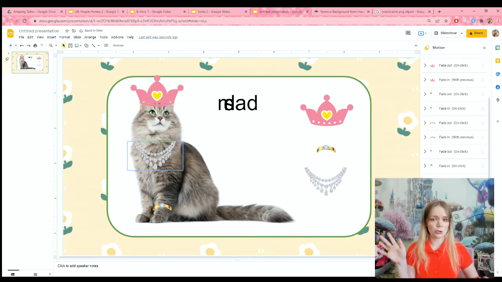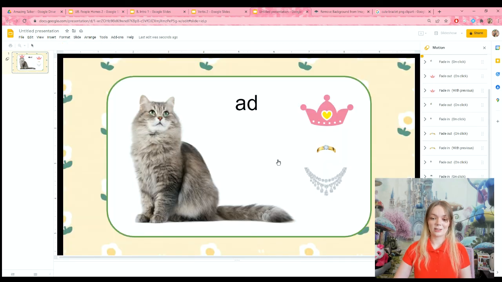Now, don't just trust yourself. It's really easy to get these all mixed up if you're distracted or if you have a bunch of elements that you're trying to animate. So you want to test it and make sure everything works the way you want it to. So you can practice it. You don't even have to go to the slideshow. You can hit play. And we're going to test it and see if it works.